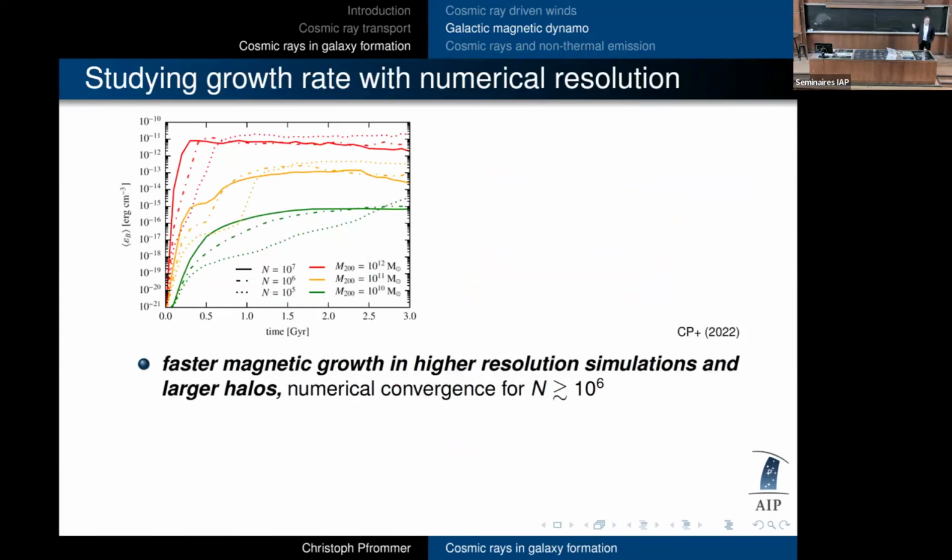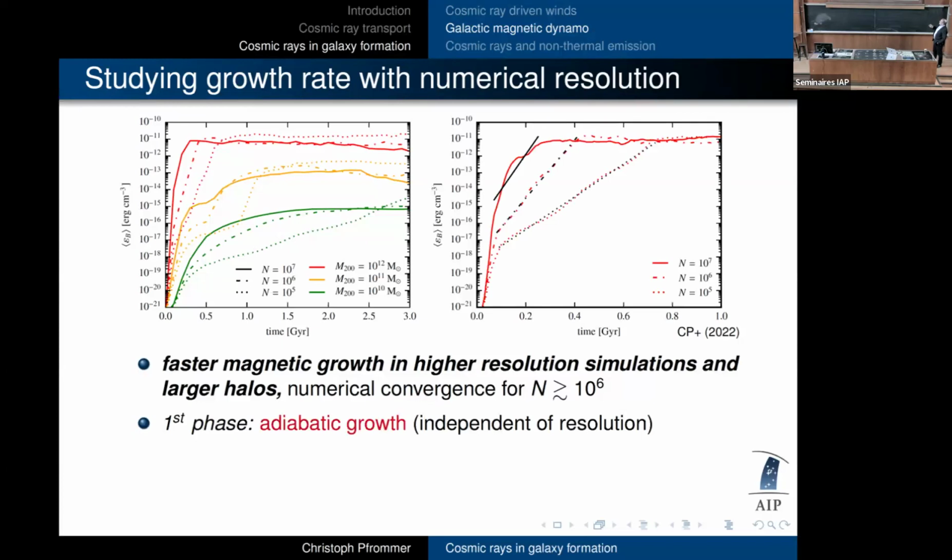So now I do a resolution study. I run my galaxies with 100,000 grid cells, 1 million, 10 million grid cells. And you can see the magnetic field grows faster for the higher resolution. And then once you afford 1 million gas cells, you numerically converge here. Okay, so that's something to bear in mind: numerical convergence is important, and this depends on the type of code that you actually run. If you have a moving mesh code, this has a smaller numerical convergence than a fixed mesh code, because the flows are relative to this gas cell. This introduces numerical errors, and you have to make sure that this is as small as possible.